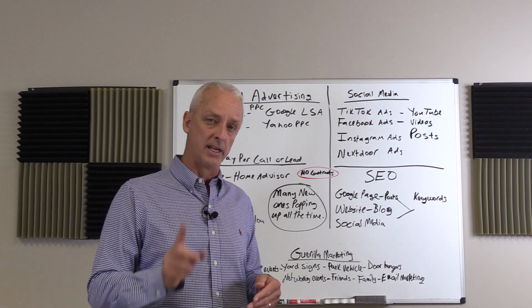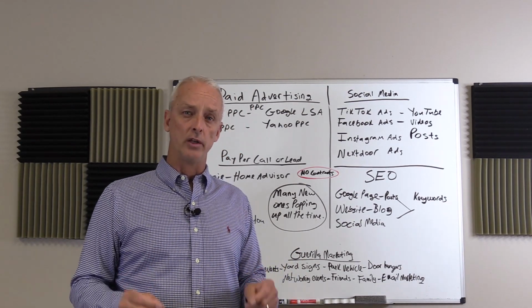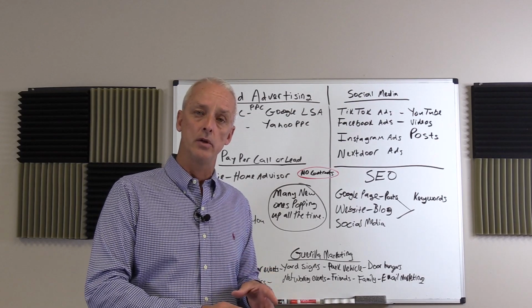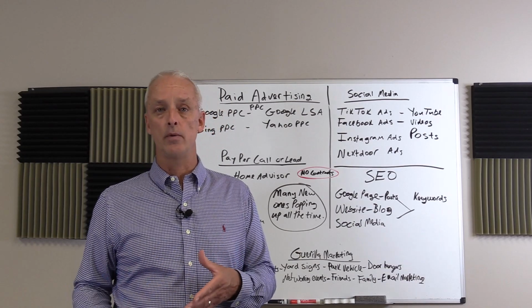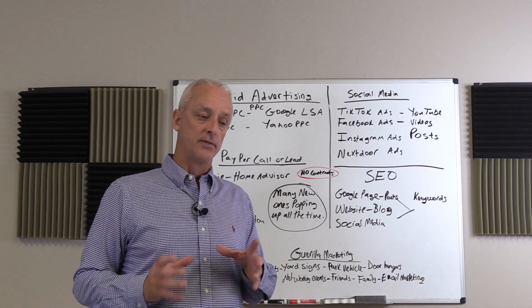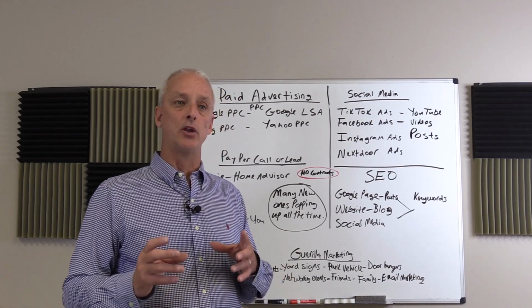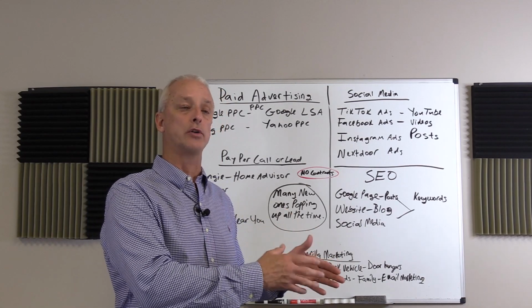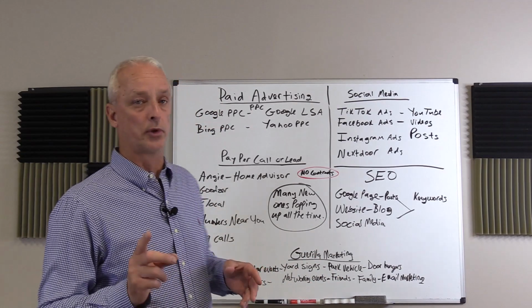So whoever you hire, ask them this question. When your leads click on the link, do they go to a landing page or do they go directly to my website? Because if they go directly to the website, ask them, can you set it up so they go to a specific landing page for the keywords and key phrases that they're going to do? Because keywords and key phrases is what they're going to be focused on.